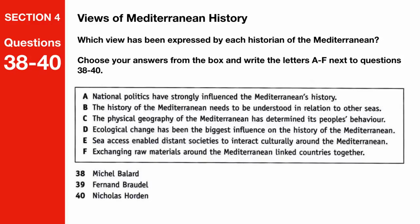And then we can add a third way of looking at history, or at least the history of the Mediterranean, and that's the one propounded by Nicholas Horden. His arguments are asserted quite strongly, not least because he sees a greater consistency across time than many other historians have allowed for. There are those who take ecological events, particularly catastrophes such as the volcanic destruction of Pompeii, to be the shapers of different sections of the Mediterranean's history. Horden says these are simply incidents, and that the major trends ride on through them.